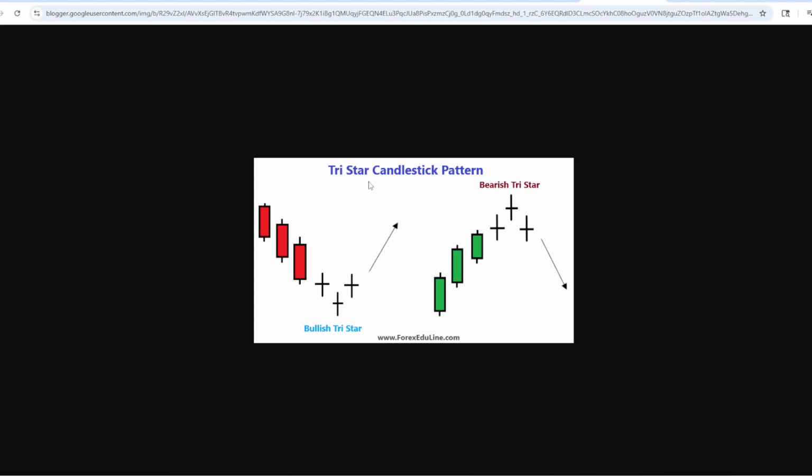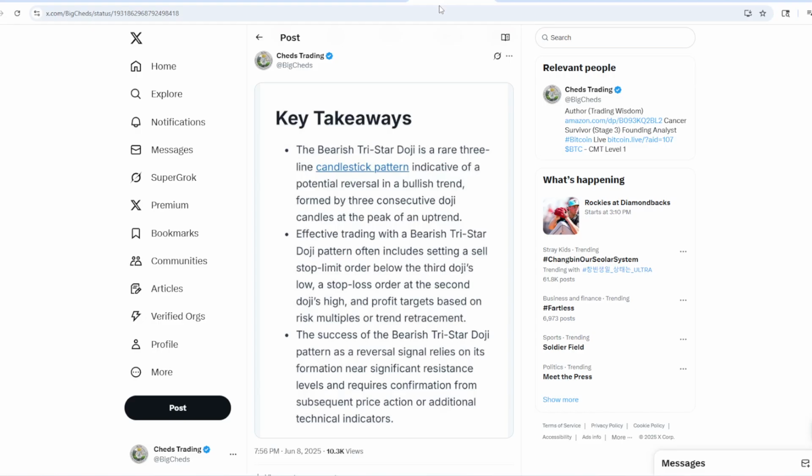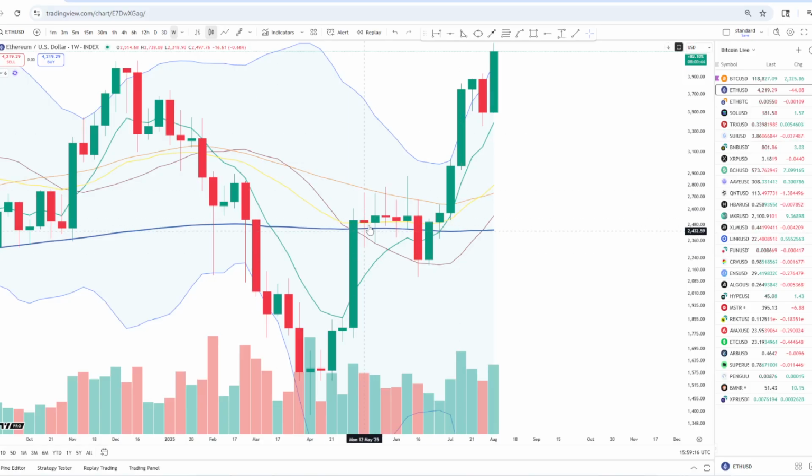But really, this is just a 3 candlestick pattern showing you have a move that is losing momentum. You have these small real bodies or no bodies representing a loss of momentum. And you have the turning of the corner here, essentially in the bullish reversal and in the bearish reversal version of the Tri-Star candlestick pattern. Here is just, again, a little overview on it for you to read, and here is the real example.